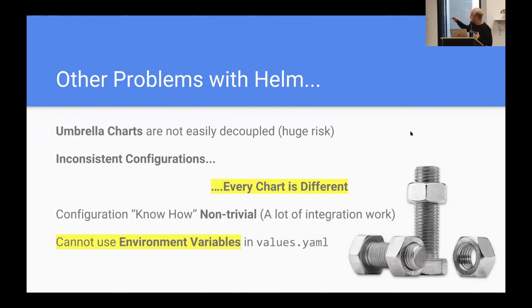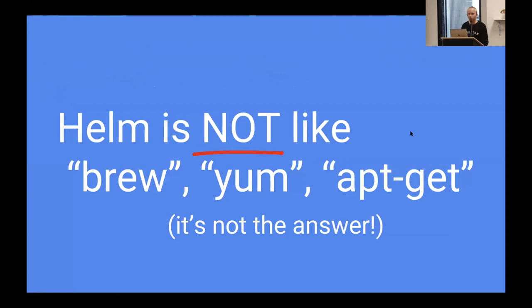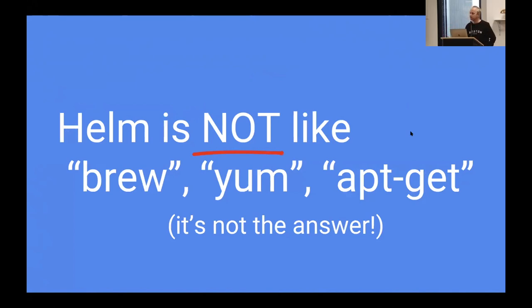The other key thing is environment variables. The way most configuration is done these days follows loosely the 12-factor pattern, where we export an environment variable for a given setting — and that's what we can't do out of the box with Helm. My point is that Helm, as good as it is, is not the end-all be-all for deploying apps on Kubernetes easily. I like tools like Brew for the Mac — very easy, one command, pre-configured in an opinionated fashion. I basically want that for my Kubernetes cluster.